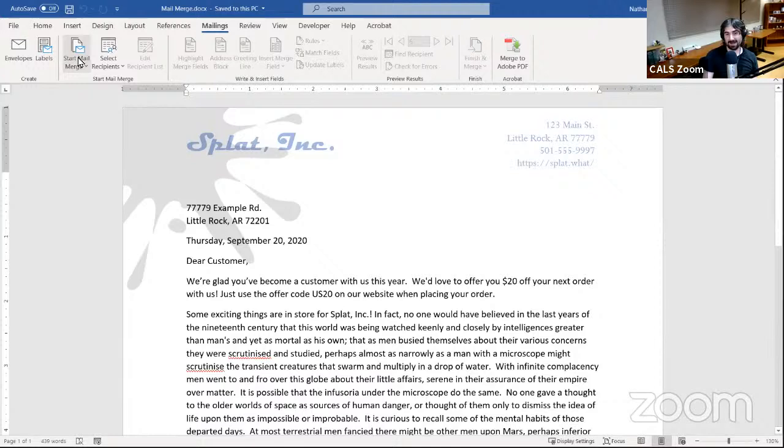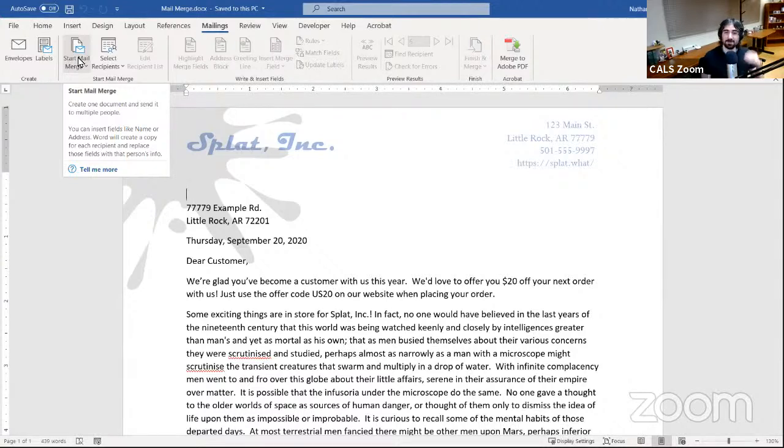Now, this is not as useful as you would think, unfortunately. In order to do this with an email message, you do have to be using the desktop version of Microsoft Outlook. In other words, the Outlook program installed on your computer. If you aren't using the Outlook program, even if you have Outlook.com or Microsoft Office 365 and use the web Outlook for that, that won't work. You have to actually use the Outlook program in order to make this work properly. It's kind of a bummer, but what can you do?